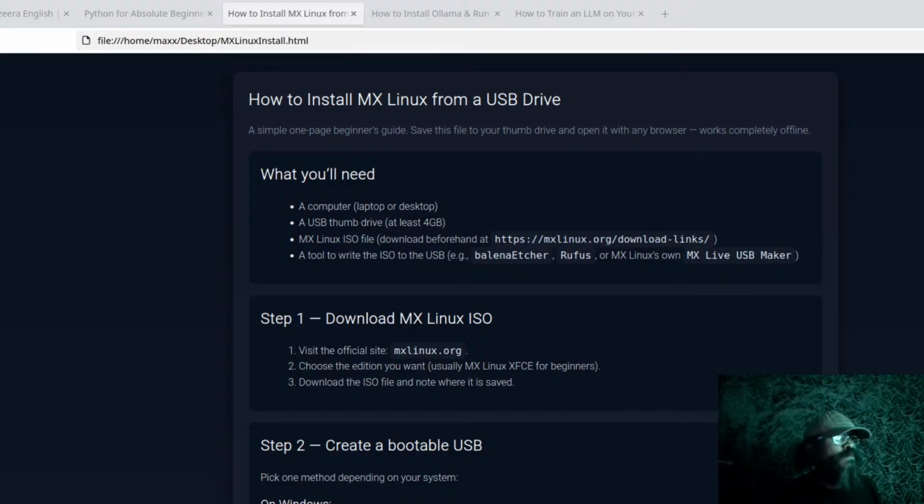Anyways, what we're looking at is the basics.